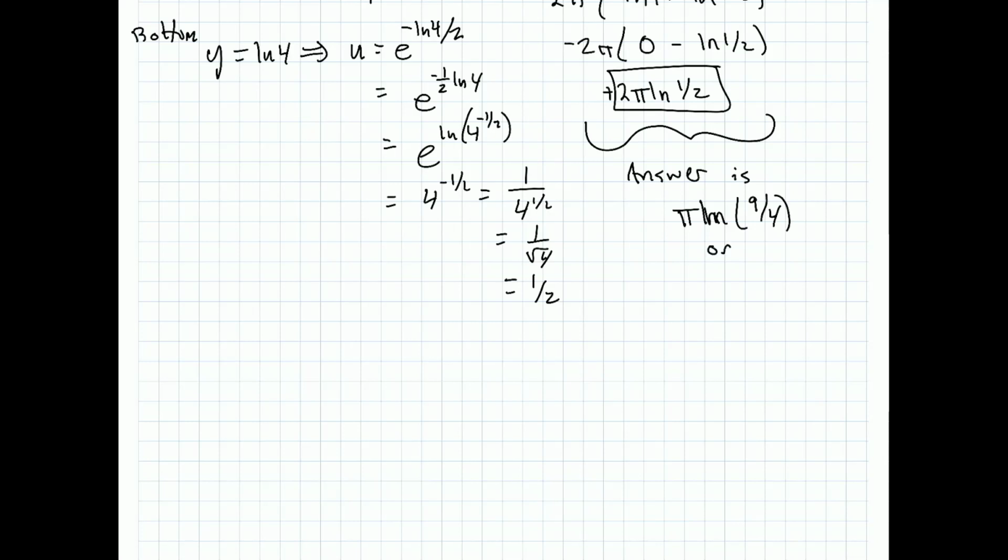or 2 pi ln 3 over 2. That's the same thing because you can bring the 2 up as an exponent and then that's 9 over 4. That's where that comes from. So this is what the answer was supposed to be, and then this is what the answer I got is. And so that tells me that somehow I'm supposed to have a 3 somewhere and I'm just not seeing it.